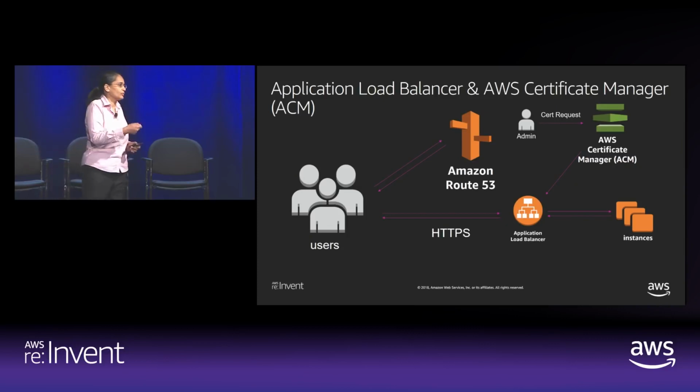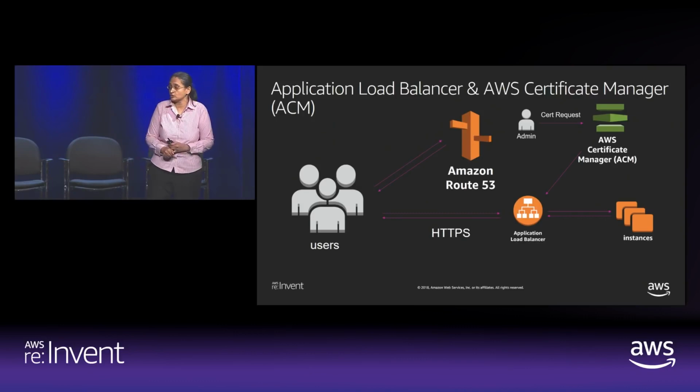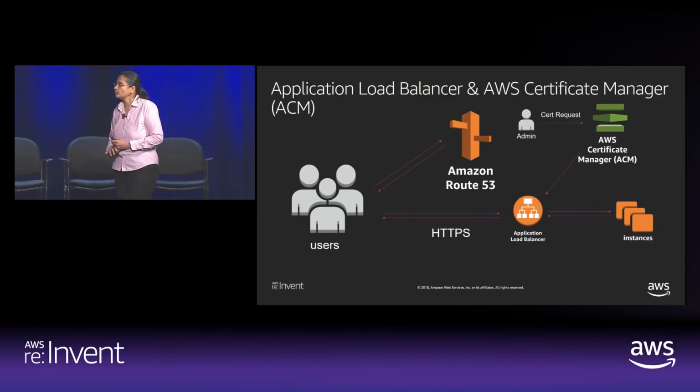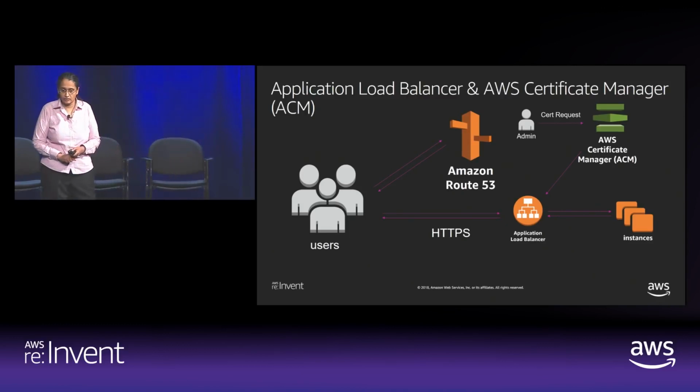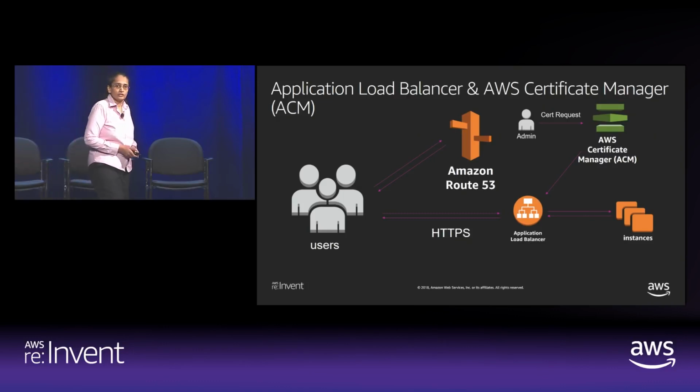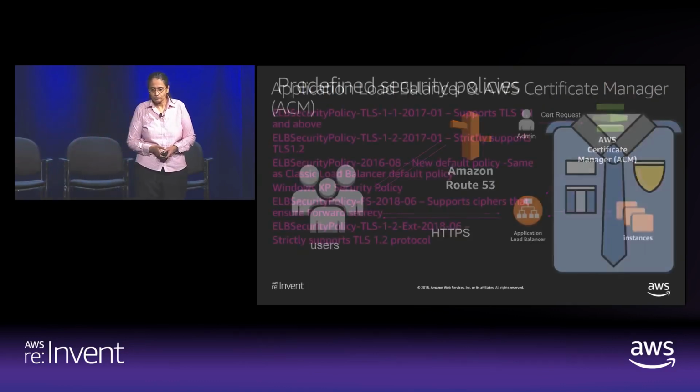I think the most common problem for most of your application managers: when are my certs expiring? How do I rotate them? Oops, I forgot. All of that automation of cert rotation is done by ACM for you. ACM is completely free, and it's integrated into the application load balancer.